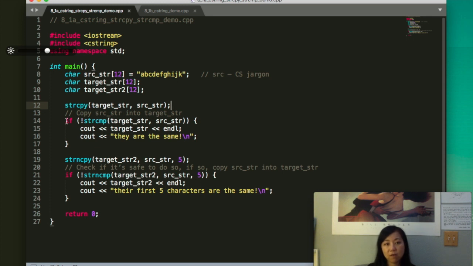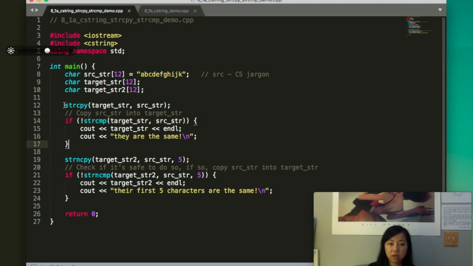After I copy it, I compare them, and of course we expect them to be the same. Just to remind you, when we compare, it returns false if they are the same, because this function is predefined to return positive and negative numbers depending on the difference between the target and the source string.